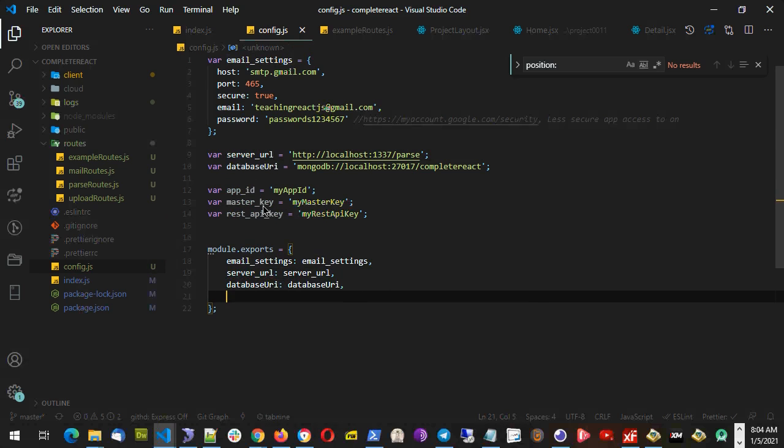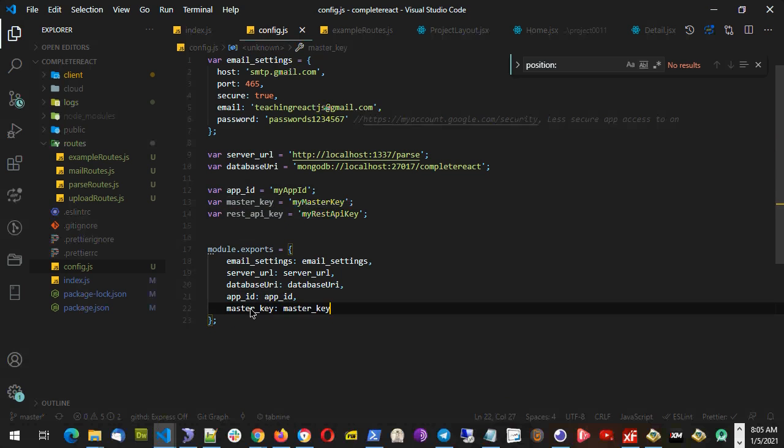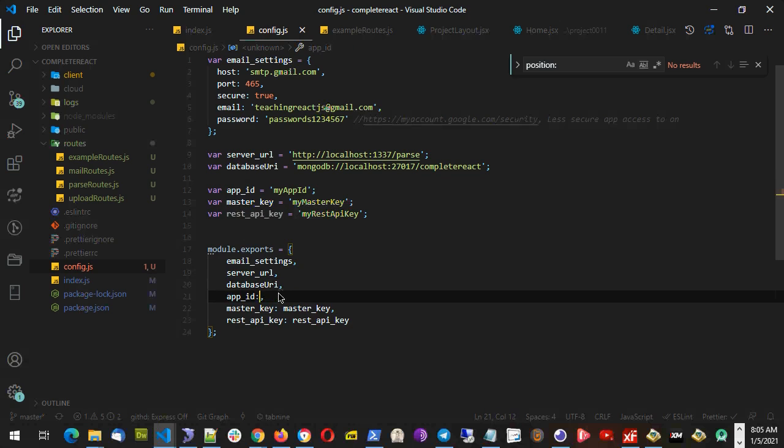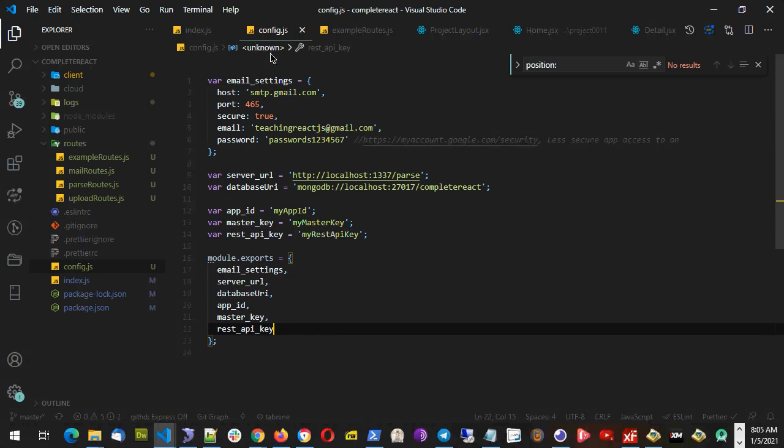Since the key and value are the same, I can delete the value, so it will be the same. Since the name is the same, I just put all the values here.